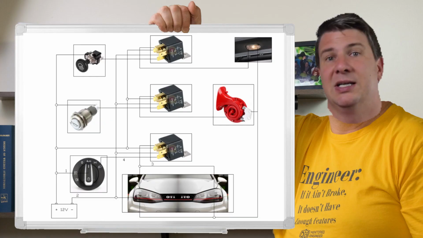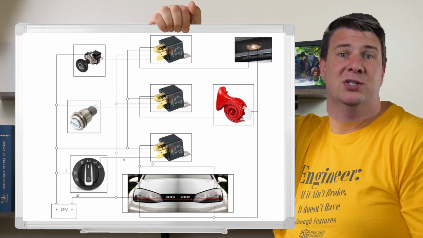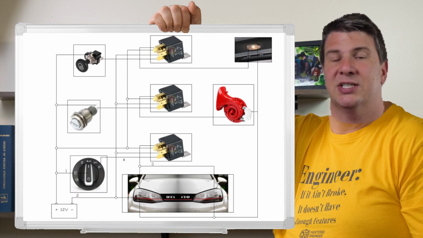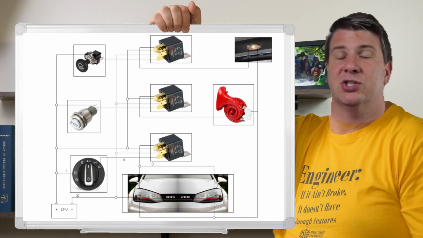What if we got a dome light? What if we have a horn? And now our wiring diagram starts to look like this, and a whole bunch of wires cross, and we're going to have different gauges for different applications. So that's not even including things like your stereo, your window controls, windows going up and down, the door locks, wipers, the engine controls. There's lots of stuff that goes on here. So this can get very messy very, very fast.